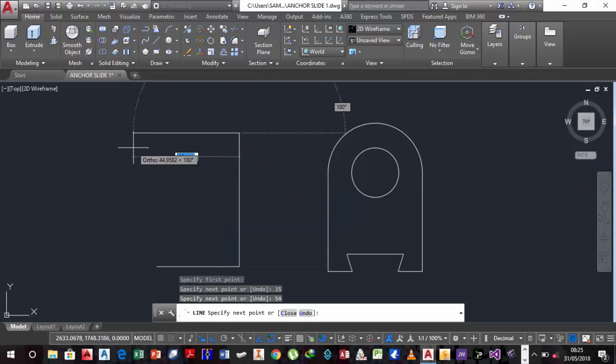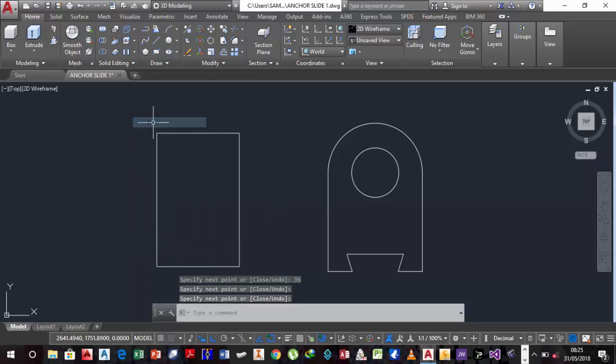To your left 35, then join them together to form a rectangle.